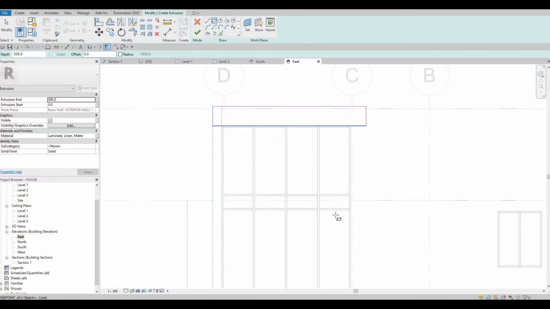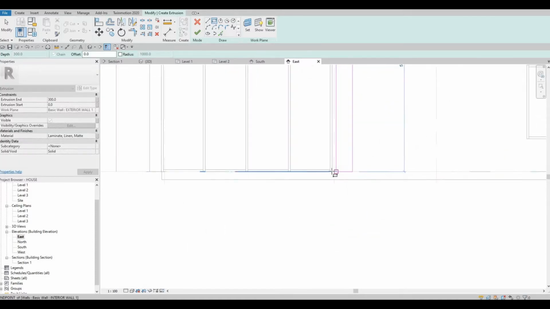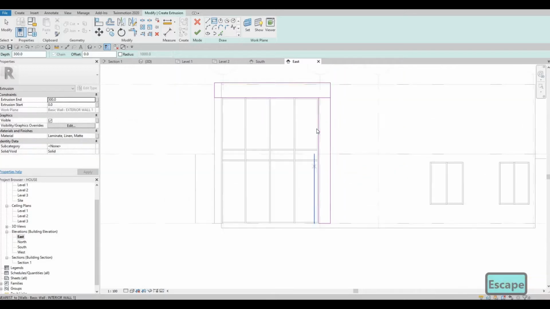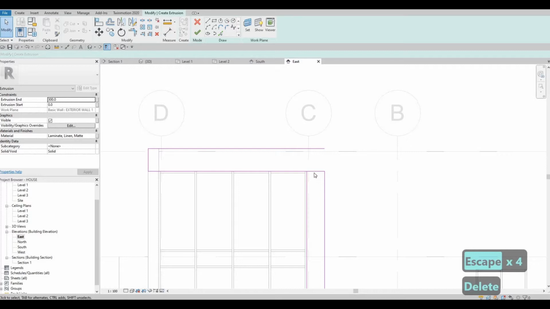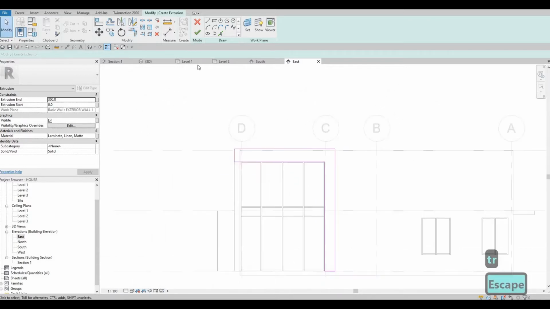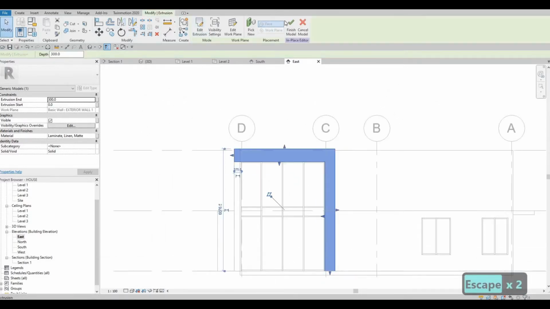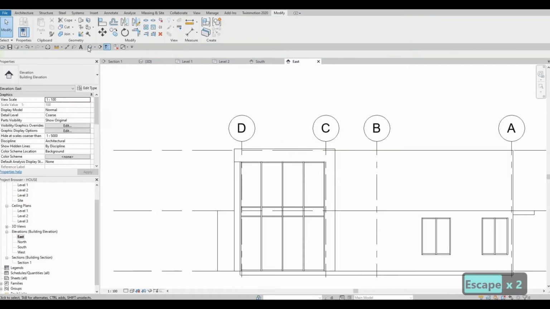We need to add the ones right here as well on the side, and then let's delete the excess and then trim and extend those. Click finish and then finish again, and let's look at it in 3D.